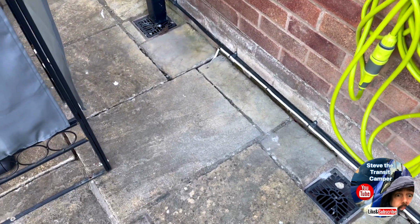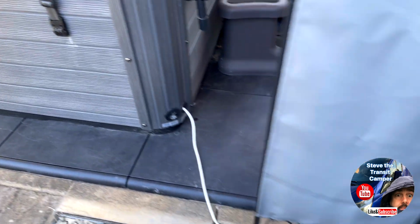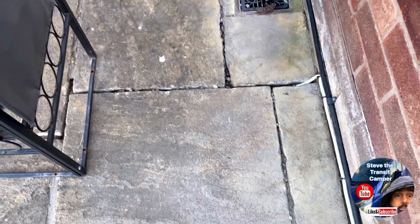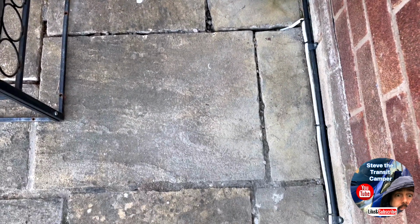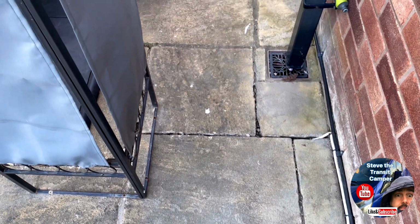I've got this to do as well. I've hidden that cable in amongst the cracks for the hot tub. So I've just got to fill that in with a bit of sand and cement. Just to tidy that up and that'll be sorted.